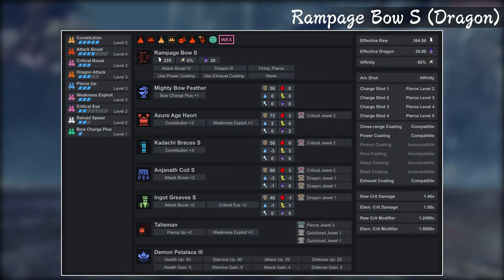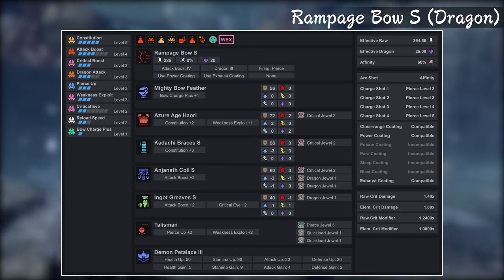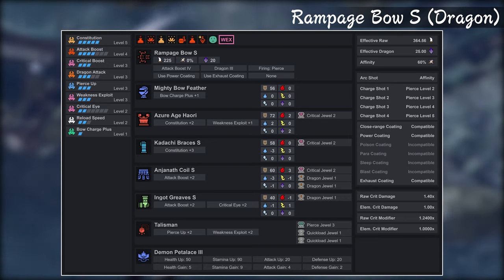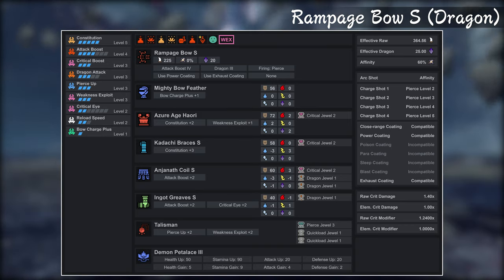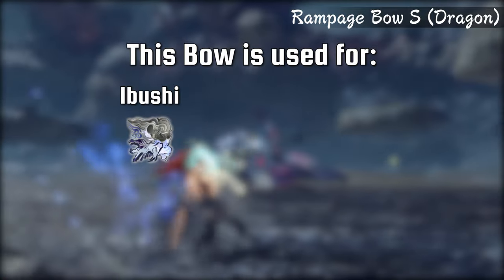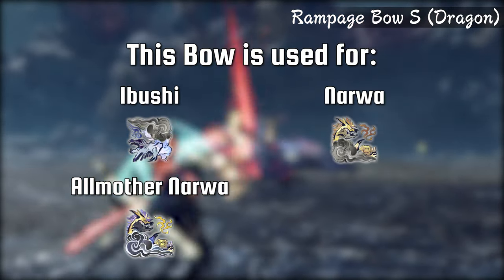For this alteration, I use Attack Boost 4, Dragon 3, Firing Pierce, use Power Coating, and use Exhaust Coating. The reason why Exhaust Coating is because it not only lets me use the coating, but also gives me a bit more raw on top of that. Other than that, there's nothing really special about Rampage bows. The only monster it's usable on is Ibushi, but it can be used on Nawa, All Mother Nawa, and Chameleos.